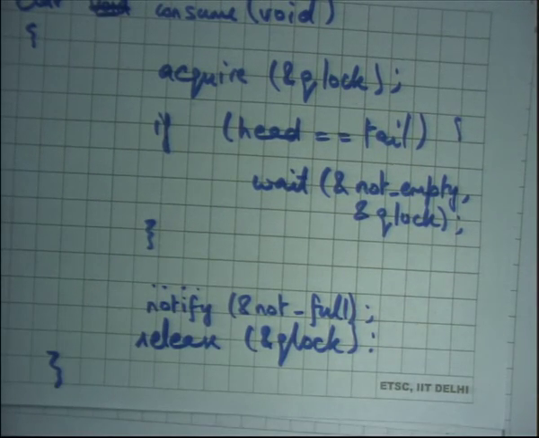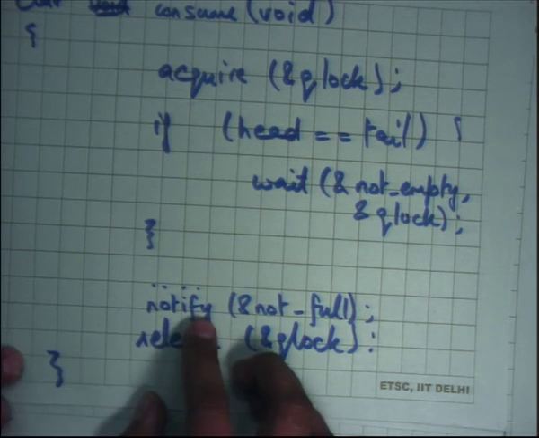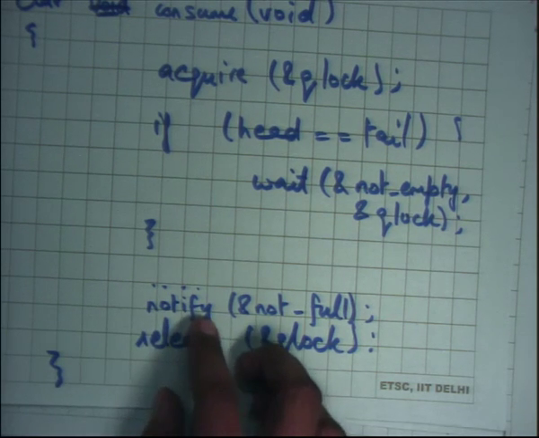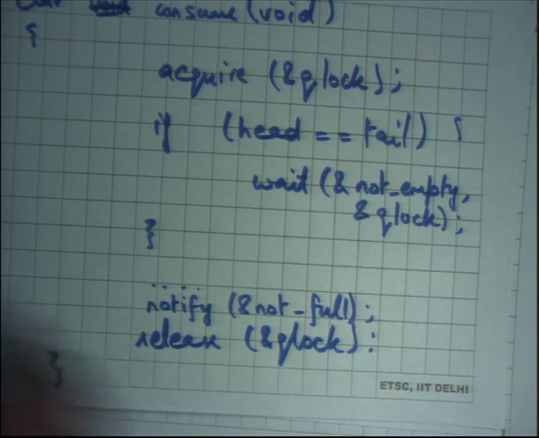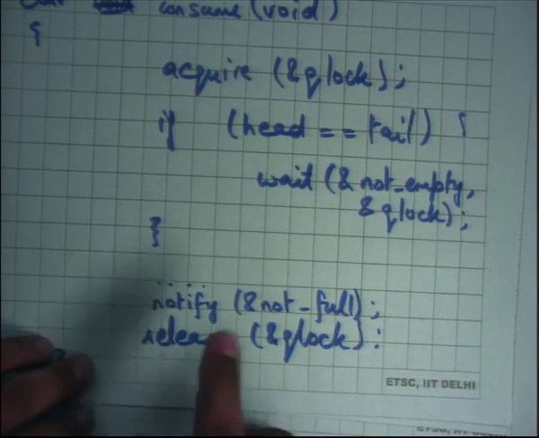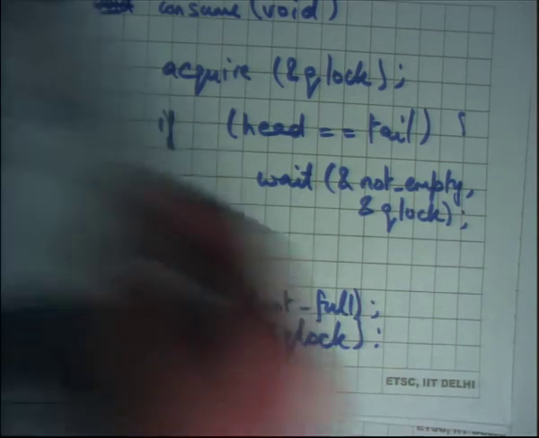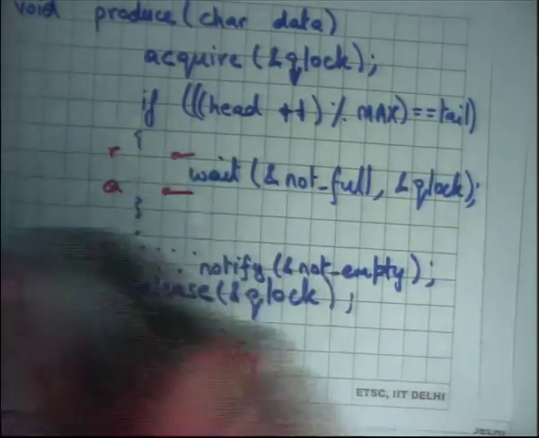So even though I have notified the producer, the producer has just woken up, and the next thing it's going to try to do is to acquire the lock. In this code, it's possible that the producer gets to run before the consumer actually gets to execute the next statement, and so it's possible that the lock is still held by the consumer. So he's going to try to acquire the lock. He'll not get it immediately, but eventually he'll get it because this one is going to release it, and so now he can get it and he can continue its operation.